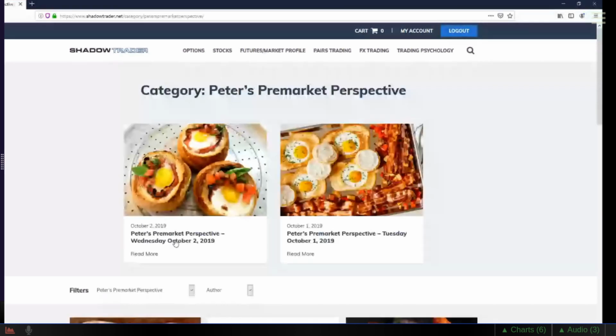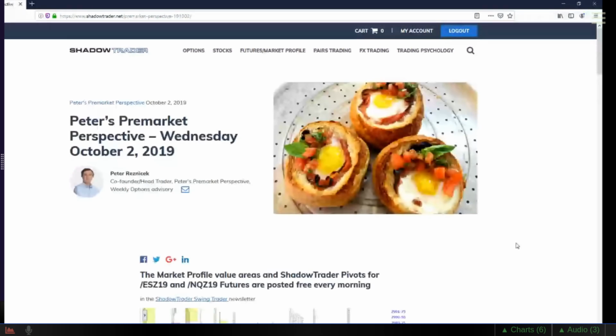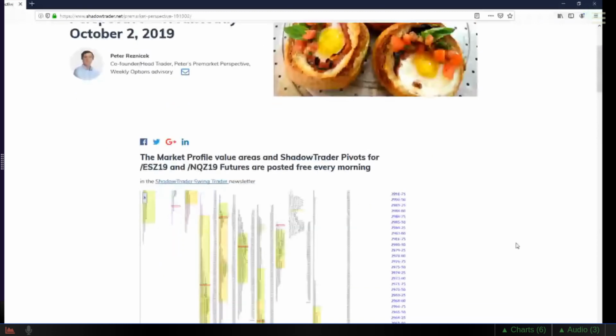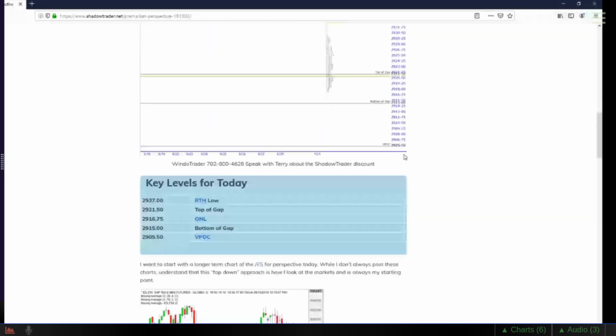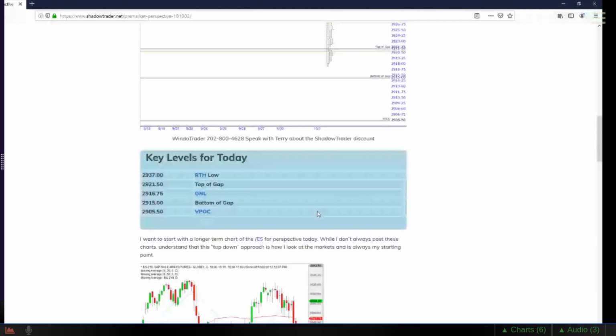Okay, and we'll look at exactly what I was thinking this morning on the outside gap. So again, this is my pre-market perspective that I write every morning. Basically, I ask myself all those questions, and everything I just talked about, I do in this report, and I write about it every single morning, and it comes out at 9 a.m. I choose which are the key levels for the day, and I put those up. And I don't just put every key level. I put only the ones that I feel are going to be in play.